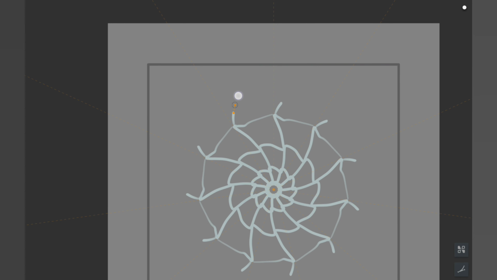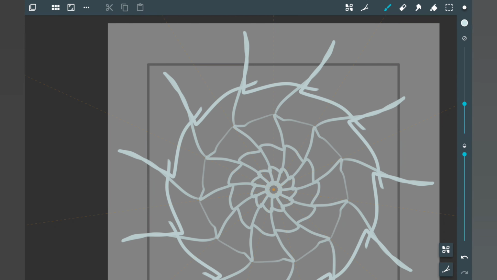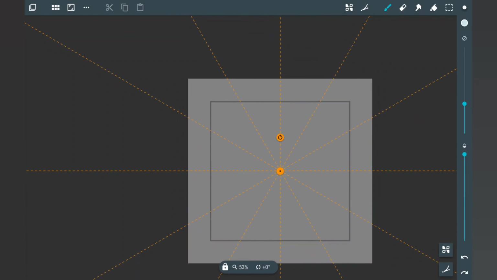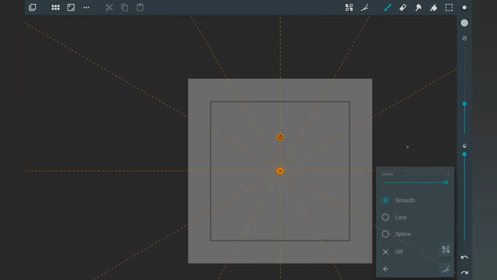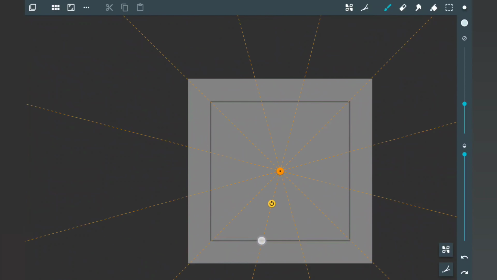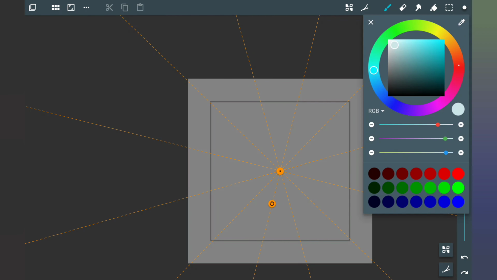You can use this with the smooth tool as well, so I've got my smooth tool on. You can see here you've got this little circular dot in the middle of the screen which moves the position of the symmetry, where it sort of goes from, and then you've got the round arrow that actually spins it around. As you can see, I grabbed it and spun it around so that my symmetry was crossing the two corners.